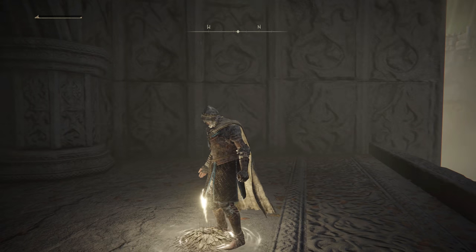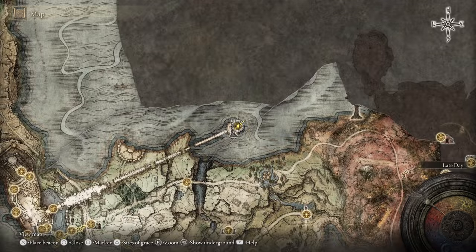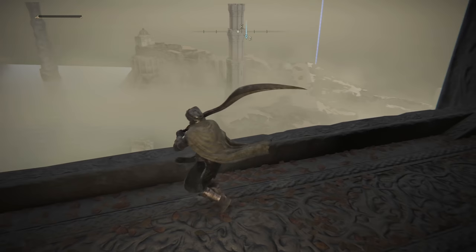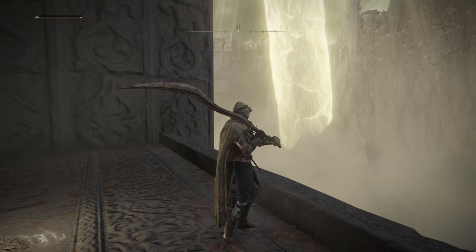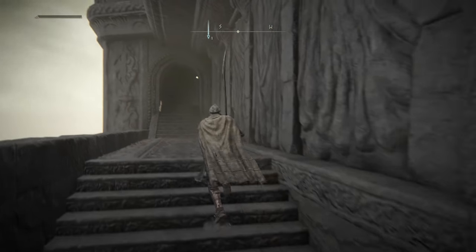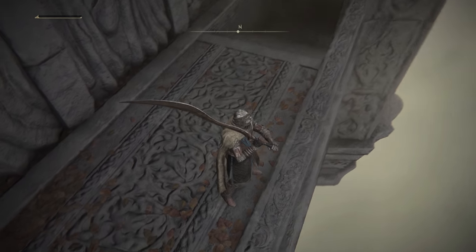Touch Grace. Where are we at right now? Oh, we can actually come back here anytime now. Nice. Yo, this is a cool area. Being able to see everything. So you gotta be careful. Like, stuff like this.